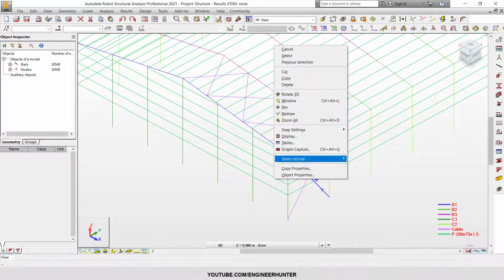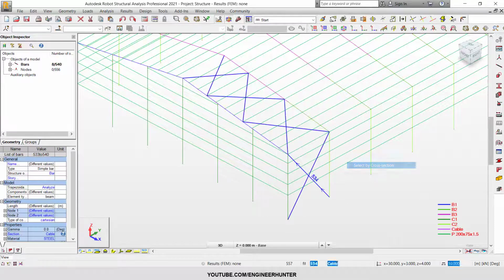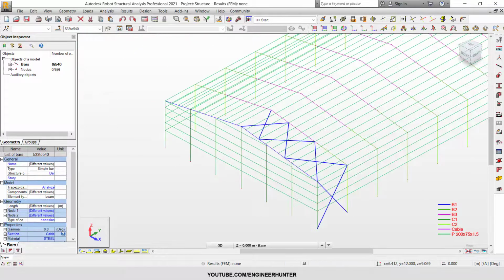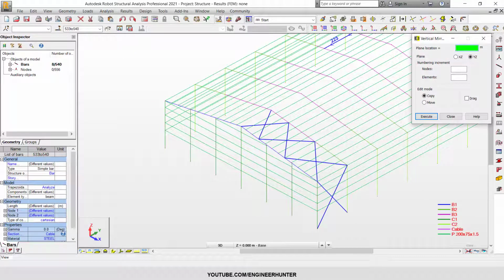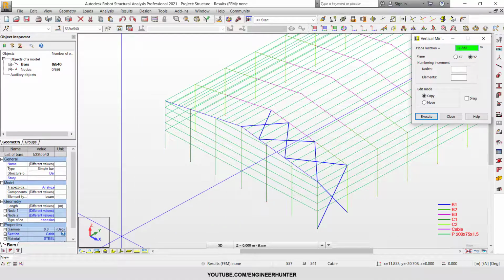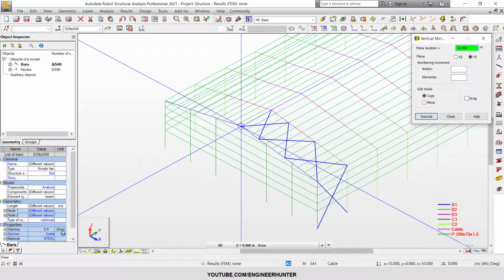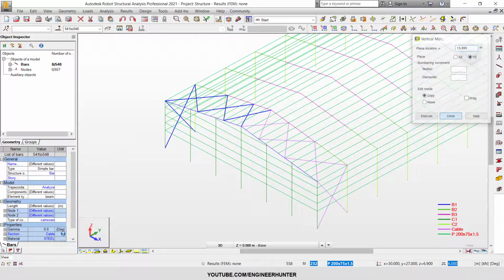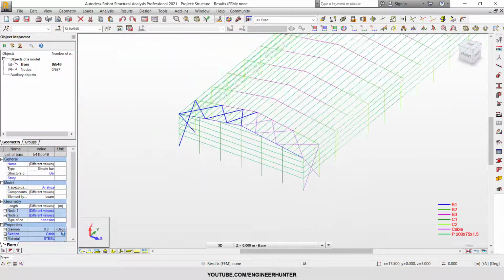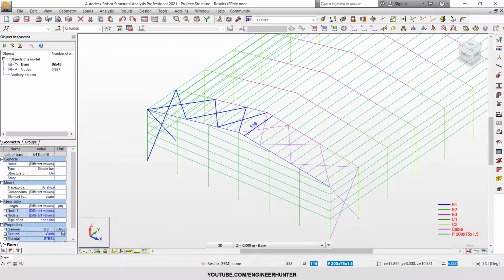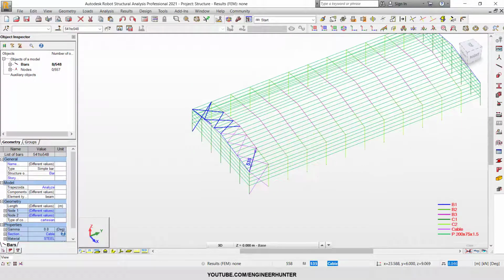We can right click on the cable and then go to select similar. You can select by cross section, and I use the vertical mirror, and the plane again is the YZ, and now you can click on the reference point. So now this is the bracing for one span.